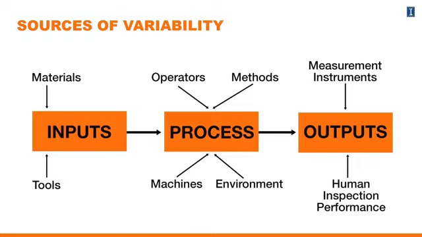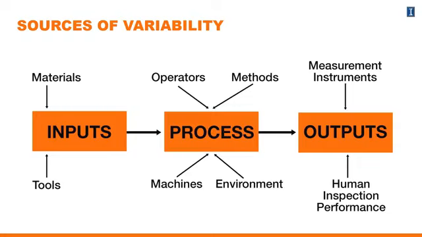On the output side, the fact that the output needs to be measured means there might be variation coming from the measurement instrument that's being used. If you're talking about timing something, maybe there's some variability getting into that measurement process based on how that stopwatch is performing, and whether the person using the stopwatch used it correctly, started it at the right second, and stopped it at the right second. And then in terms of inspecting outputs, if there's inspection, there will be some variability based on who is inspecting, and they might have different perceptions of what they're seeing in the output.